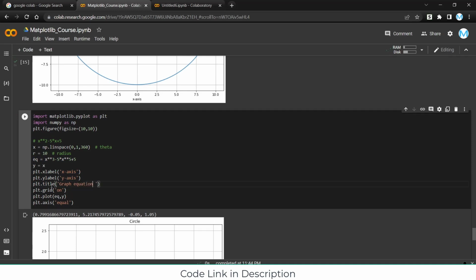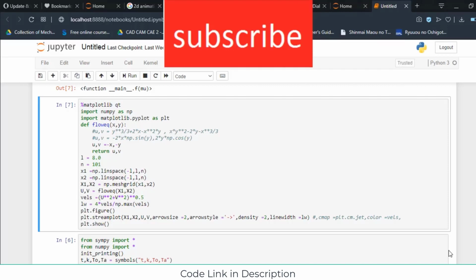From now on, we will increase the complexity. From now on, I will teach you how to do animation, interactive graph plotting, etc. I recommend that you open your ears carefully and listen to what I'm saying, because if you skip anything it will create issues later onwards. So that's for all. Namaste.